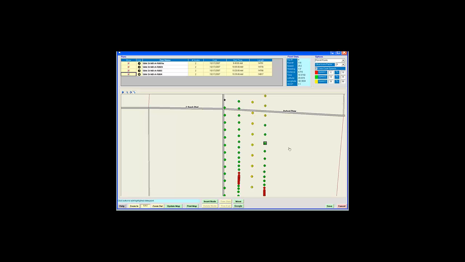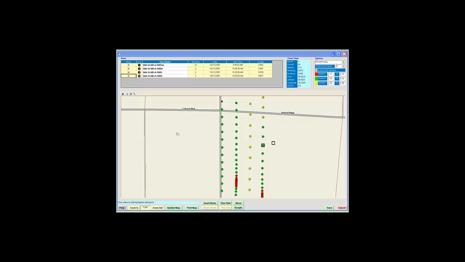point wasn't where it's supposed to be, I could click on the Move button, and you see that the cursor changes to a plus sign, and then I just move it to where I want it to be, and I click, and it moves the point there. Now that's not very good because obviously that's out of place, so I'm just going to select it again, and we'll put it back roughly where it belongs. It still leaves the square there, but there's not really a point there.